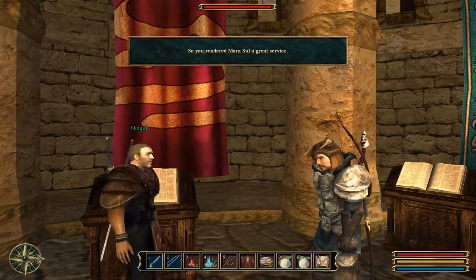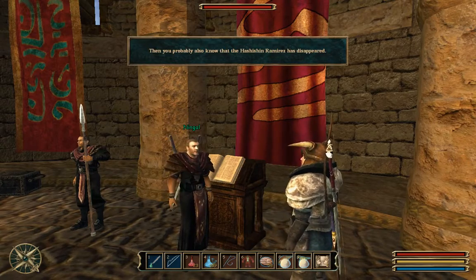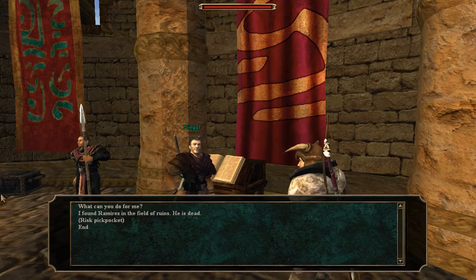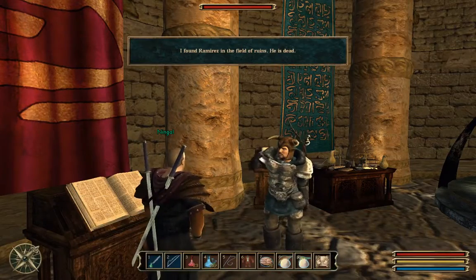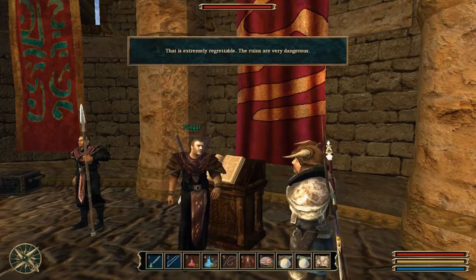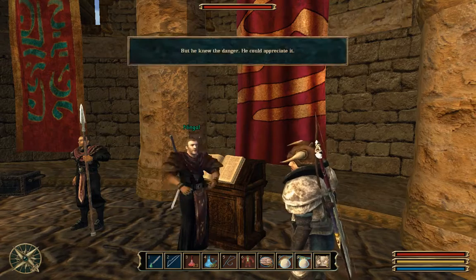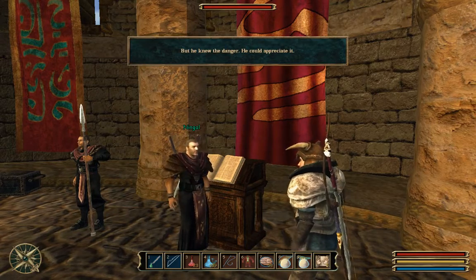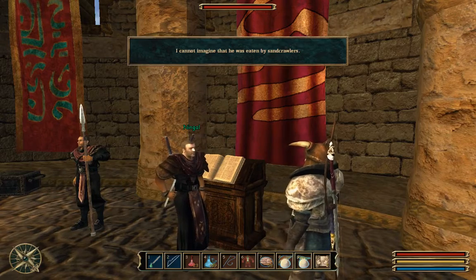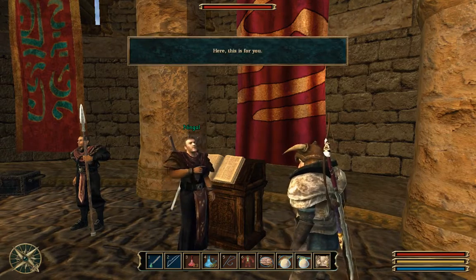So you rendered Mora-Sul a great service. Then you probably also know that the Hashishin Ramirez has disappeared. I found Ramirez in the Field of Ruins. He is dead. That is extremely regrettable. The ruins are very dangerous, but he knew the danger. He could appreciate it. I cannot imagine that he was eaten by sandcrawlers. No. His death is connected to his mission. Here, this is for you.